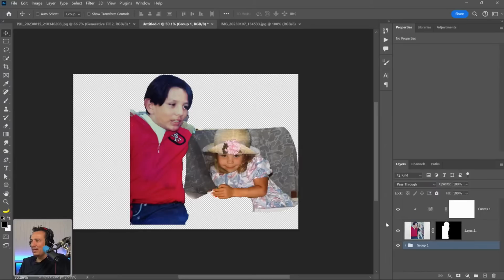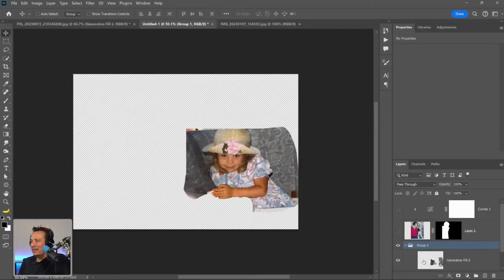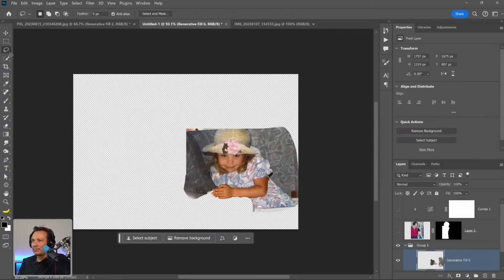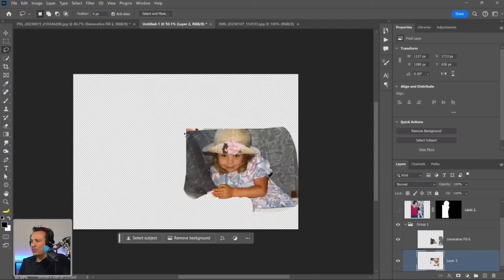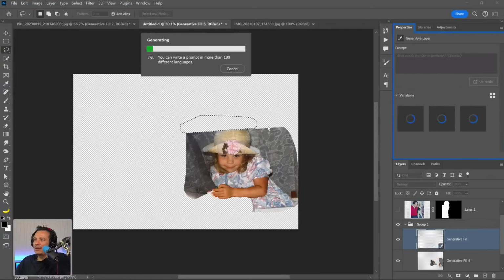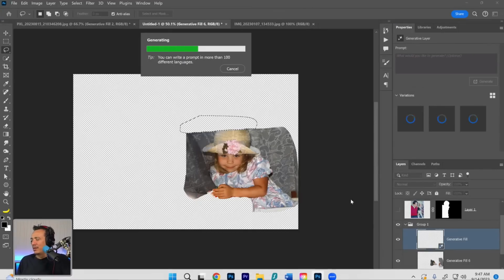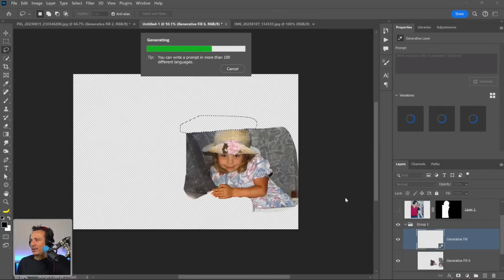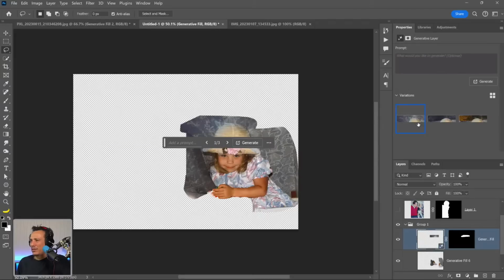There's something I didn't do that I guess I needed to do. So let me go back and complete her hat. And the original photo has this weird stuff here on top. So I'm just going to delete that because I don't need it. And then I'm going to go here and then just click on Generative Fill, click on Generate, and hopefully that will complete the hat. All right, that first one works pretty good. So there you go. We have a complete hat.